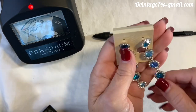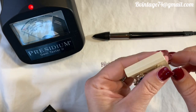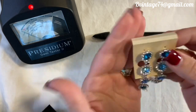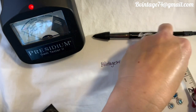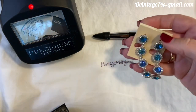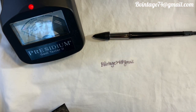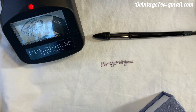Look at the bling on those. Those are gorgeous. Those would be really nice if you had a holiday party to go to, a wedding, or if you're just a blingy person. And those are really good length. Let me see how long they dangle. So they're dangling about 3 inches down. Very, very nice. And they are silver toned post earrings. Very pretty. $5 for those two. And those are number 79. All right, let's see if this invoice is accurate here.